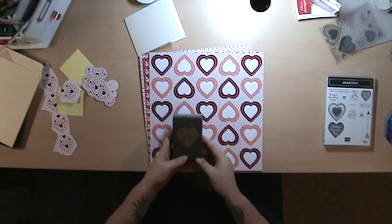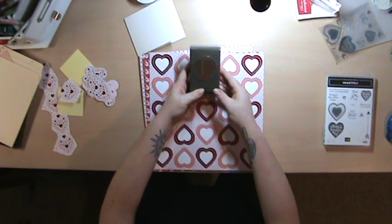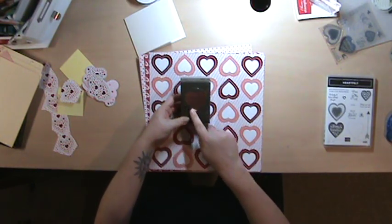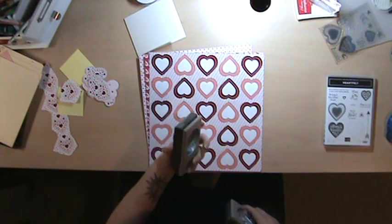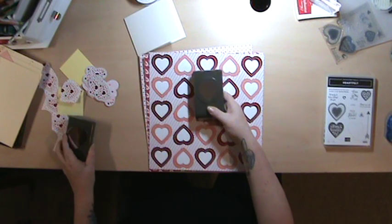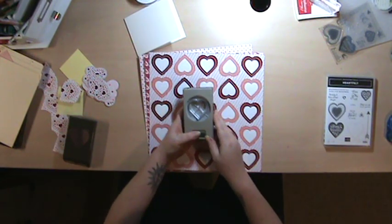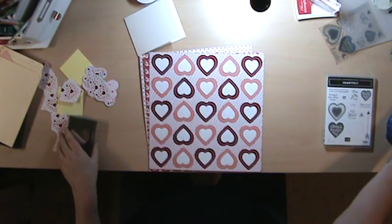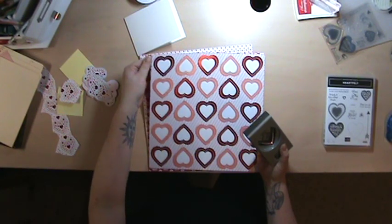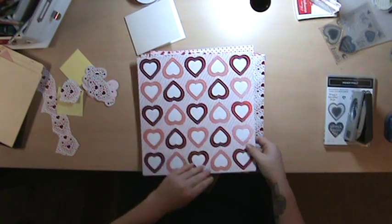It coordinates with two punches. This one here, if you can see it, has a ruffled edge on the outside. Maybe you can see this side better. And this other one is just a heart, the outline of it. What these designer series papers are designed to do is coordinate with the punches. So here's the first sheet, and there are 12 double-sided.